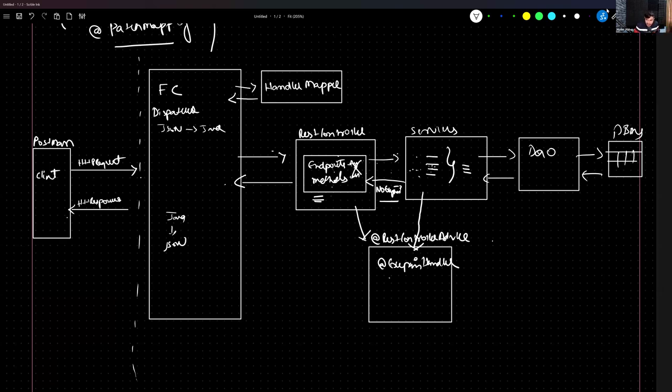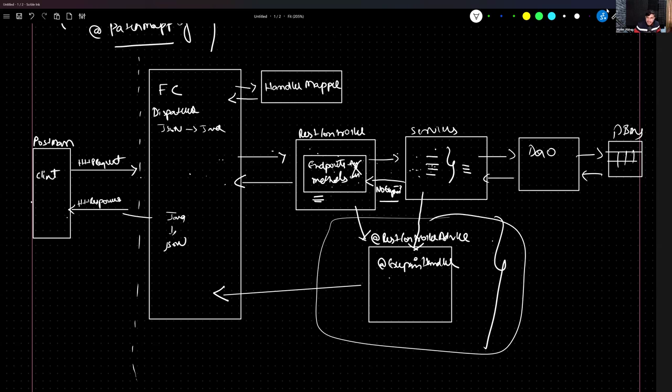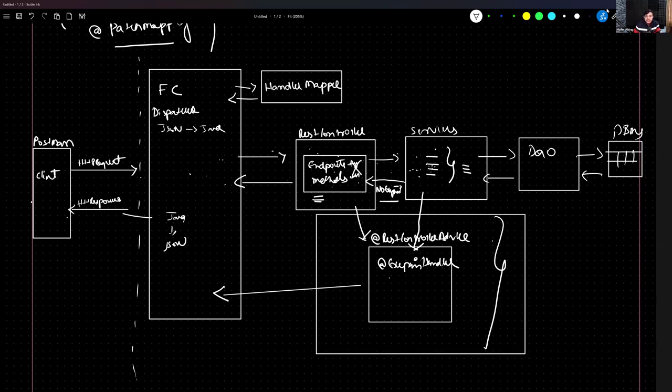Now, guys, if you are making a request, if it is a valid request, then a proper response comes back to the dispatcher servlet from the REST controller only, from your APIs only. Suppose it is a wrong ID, then the REST controller will not give the response. It is coming from this particular class which is annotated with REST controller advice. And again, that will be converted to JSON and given back to the client. So in that case, globally, you are handling the exception. Neither are you writing try catch in the service layer, nor in the REST controller. You are writing the try and catch exception handling in a separate class. Separately, you are handling the exception: separation of concerns, the actual implementation of AOP.